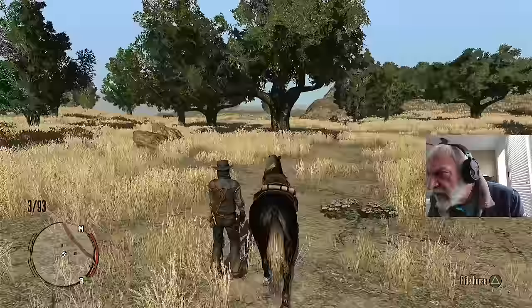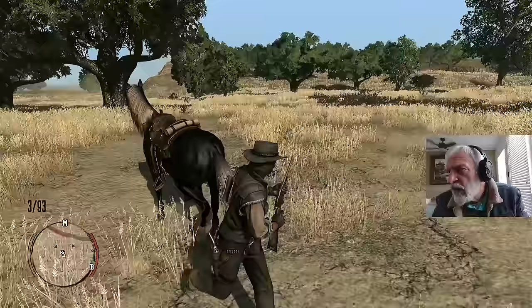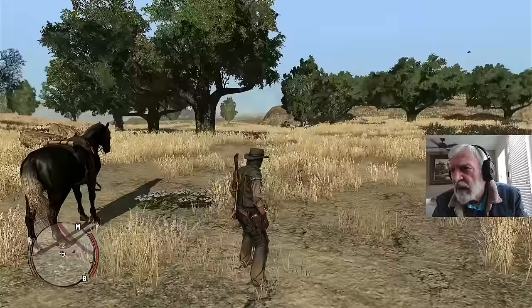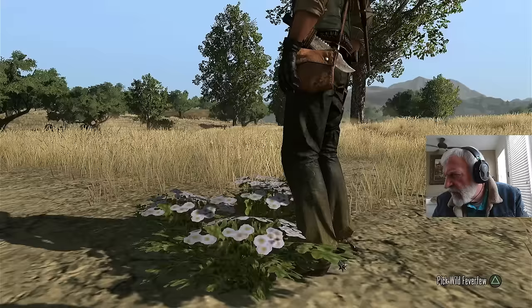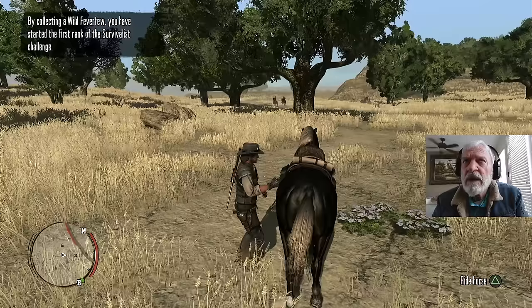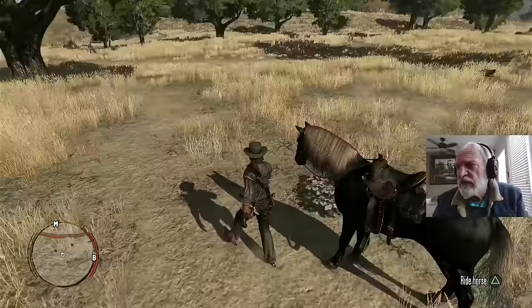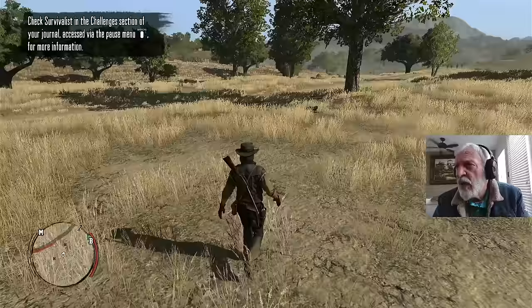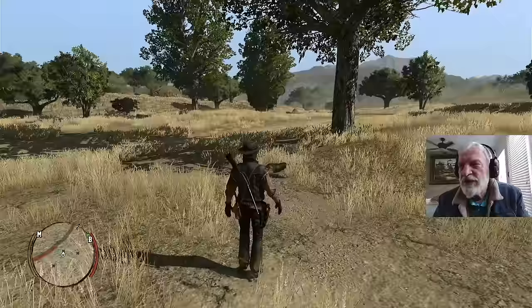Oh, that's a plant. Why are you running, son? Son, put the gun away. Pick. That's one. No, I wanted you to keep picking. You have started the first rank of survivalists. See, he can't pick anymore? Oh, shoot, I missed that prompt.